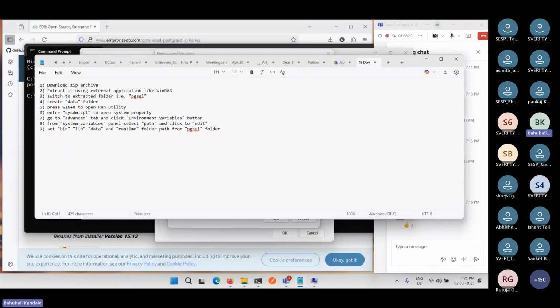Once you are done with that, the tenth step.